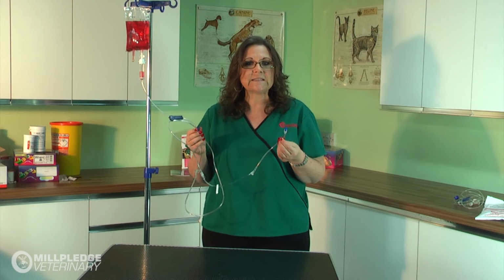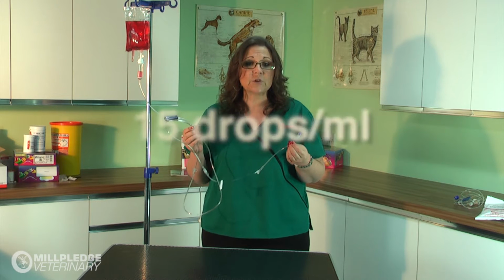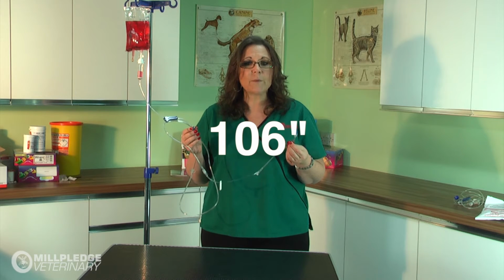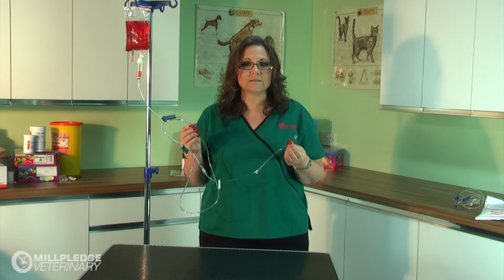This is the AniSet Anti-Kink IV Giving Set. It is 15 drops per mil and is available in two lengths, 78 inches or 106 inches. Both sets have the following components.